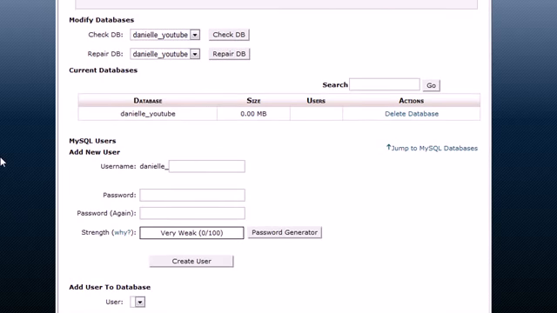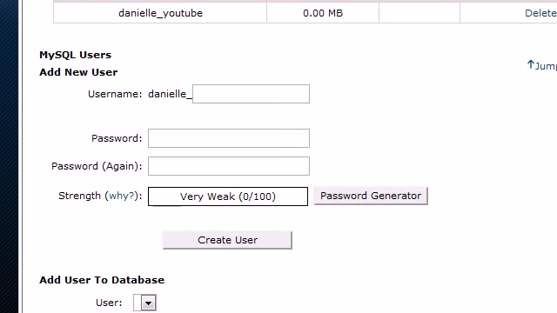However, I want to add a MySQL user to this database. Now, I don't know in the advanced tutorials if we're going to need this user, because typically whenever you're writing a website in PHP or something, you need this user. But anyways, I don't know if we're going to need it now, but in case we need it later on, I don't want to come back to this section and do it all again, so might as well do it now. So in order to create a user, just go ahead and give them a name.